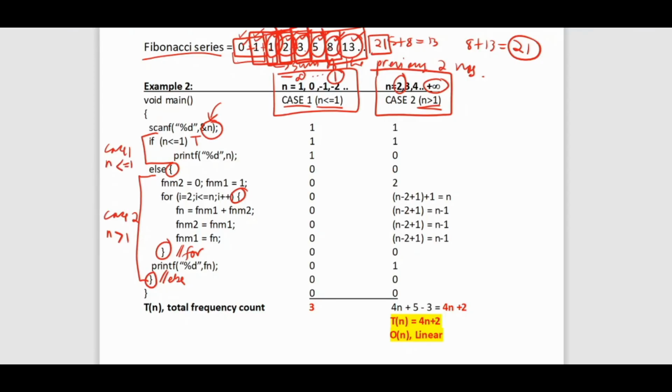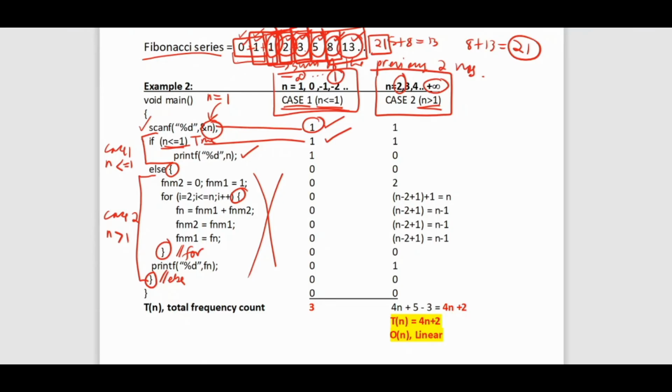So say for example the user inputs a value of 1 here. When this condition is evaluated, it results in true. Since that is true, this is executed, and the whole else block will not be executed. That's why under case 1, when we run the program, this instruction has a frequency count of 1. Then after that this is evaluated, so this part here is also frequency count 1, meaning this scanf is executed once.